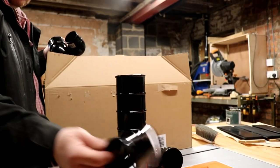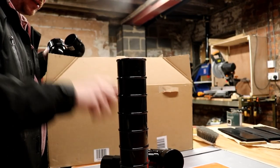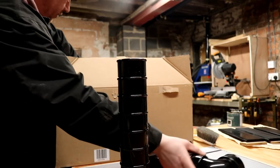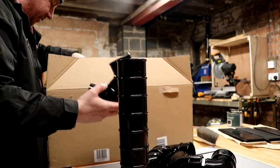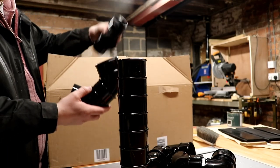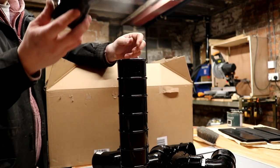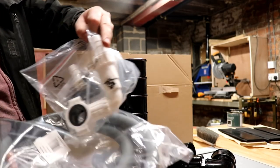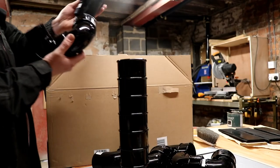So these are straight connectors we're going to use for the blast gates. 90s, self-explanatory. 112s. Now, I've got the 112s because the branches come off at a jaunty angle. This is for the glass washer and more 90s.